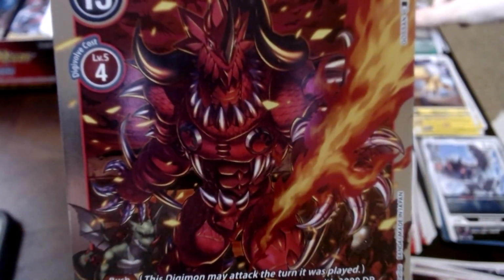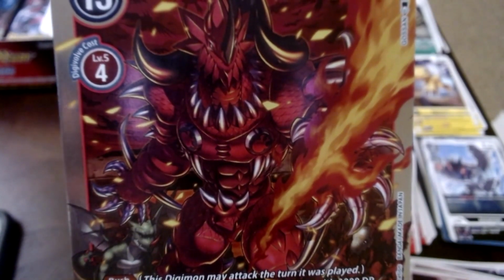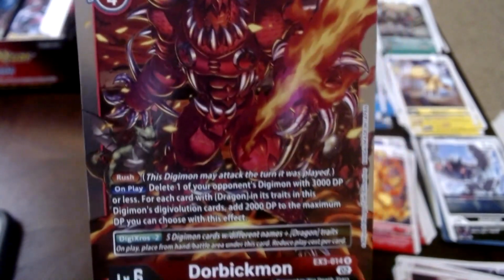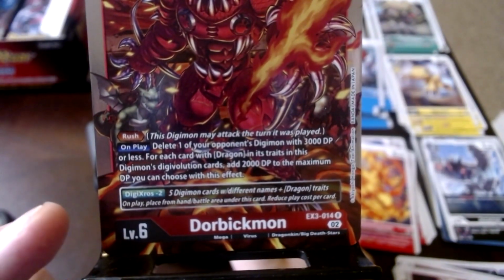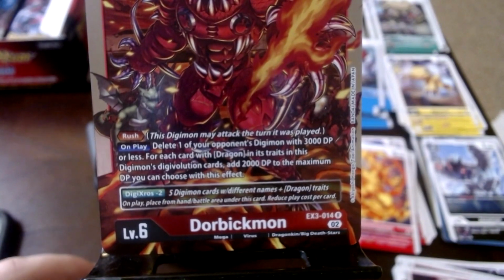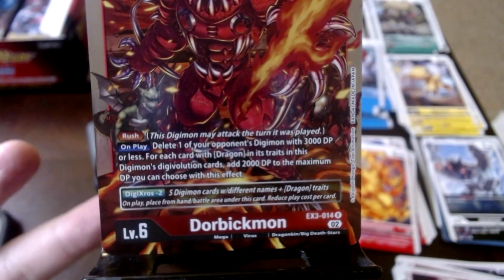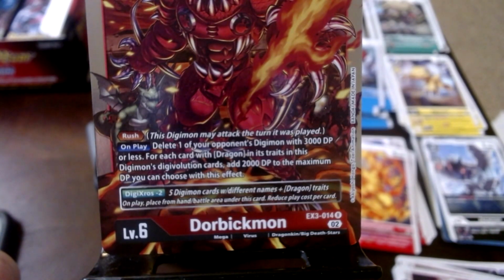All right. So this one's name is Dorbickmon. I guess it's David Dobrik. Oh, he's also, if you look at the very bottom, a Digicross Digimon. So you can Digicross minus 2 if you have 5 Digimon cards with different names with Dragon traits on play, from your hand or battle area under this card. So I guess if you had like Megidramon, Goldramon, Magnadramon, and what's it called? There's one last one.